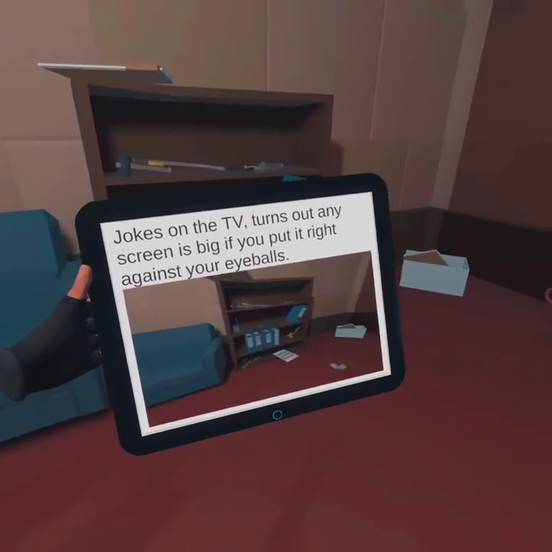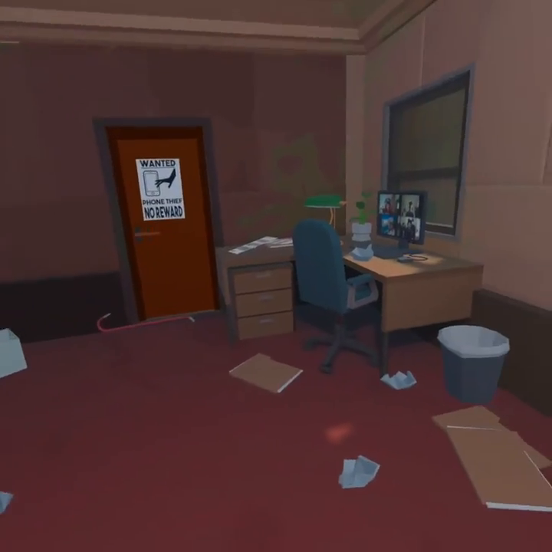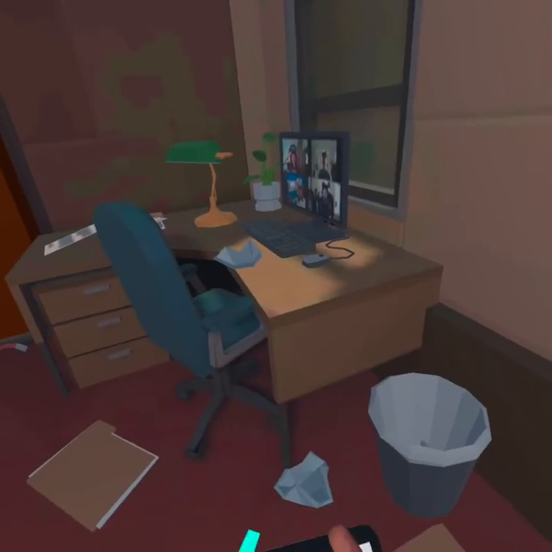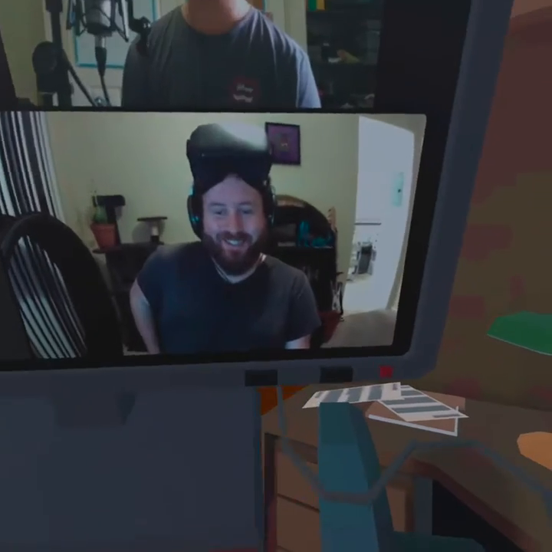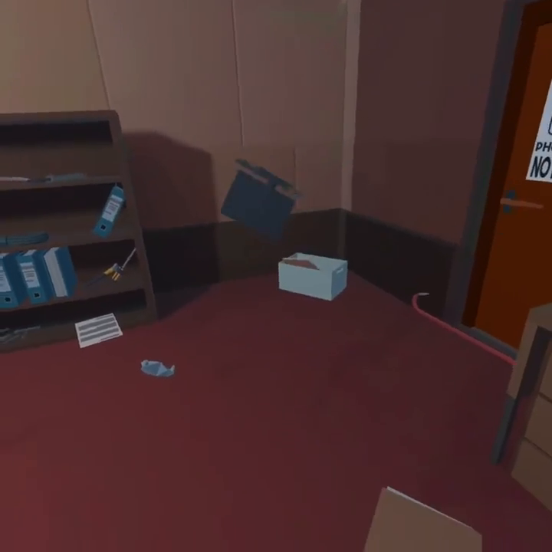Okay. Oof. This is a real hefty stack of papers put together in a binder. This is the kind of binder that you slam down in front of your client. Dude, because if I get jump scared one more time, I'm going to sue somebody. This is a manila file folder. I guess these are the developers. These documents look kind of important.